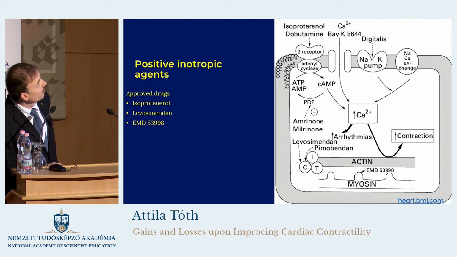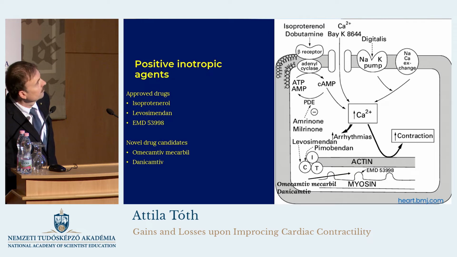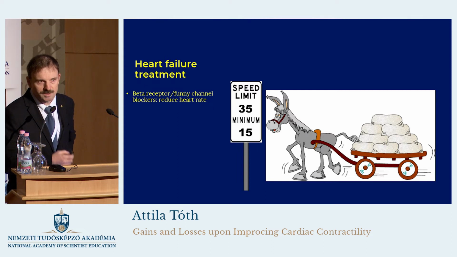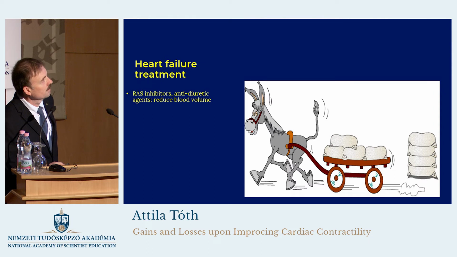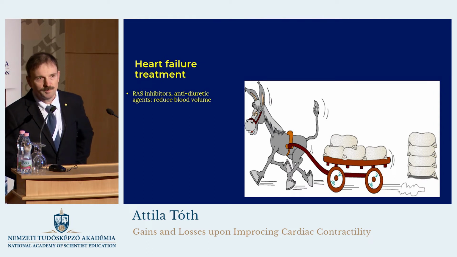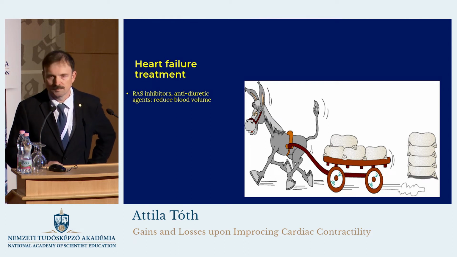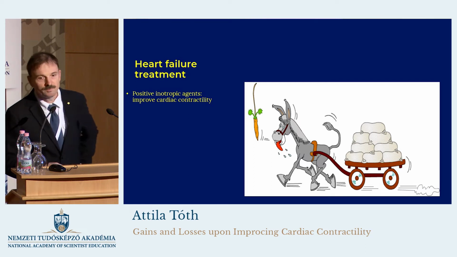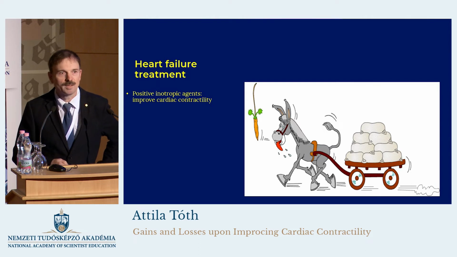These are the old drugs. I will talk about them, and I will concentrate my talk on the novel drug acting on the myosin to improve myosin ATPase activity and force production. So what are these drugs doing? When we use the cell surface drugs, one of them or a set of them will limit the heart rate per minute. So the heart will slow down, which will help the heart. Other drugs are reducing the volume of the blood. And that's good because the heart does not need to move that much blood. And there are other drugs, and my talk will be about them, where we are just trying to use this carrot and motivate this animal to move. These are the positive inotropic agents, which would presumably help the heart to contract.